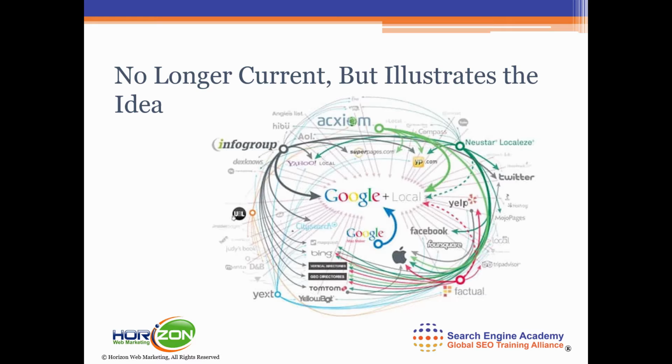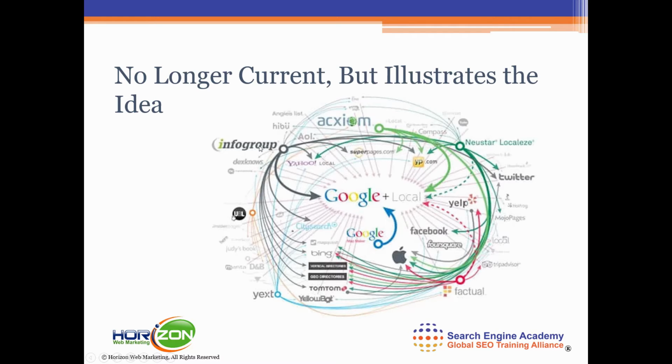the local terrain. So here we're taking a look at basically a chart showing how information about businesses gets into Google Local. If you see over here where I'm pointing with my mouse, Info Group, and then up you see Axiom, Newstar. Those are all data aggregators. They basically will pull data from tens, dozens, hundreds of different sources, put them all together, package them up, and then sell them to people that need data. Google is one of those, of course.